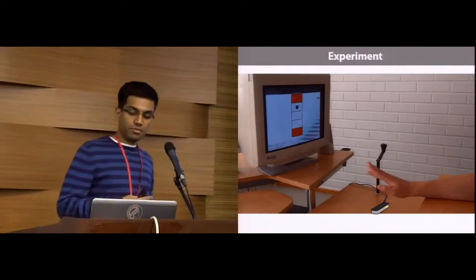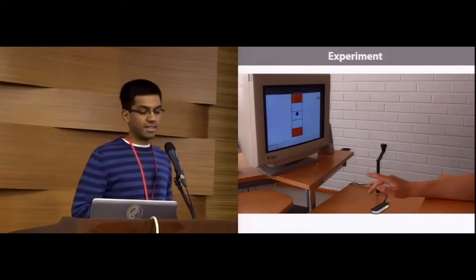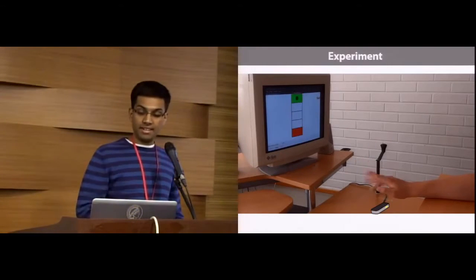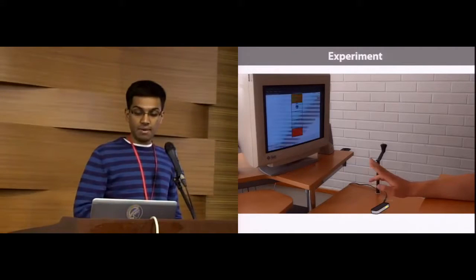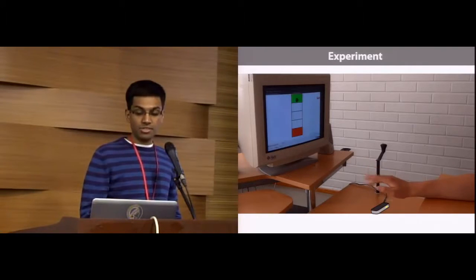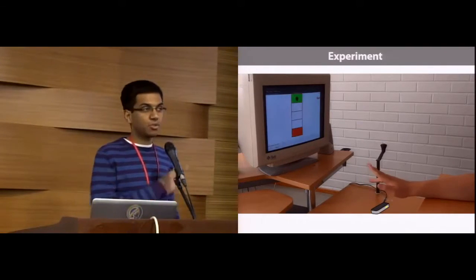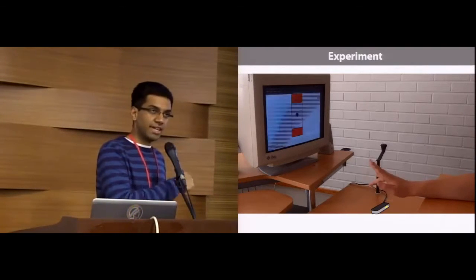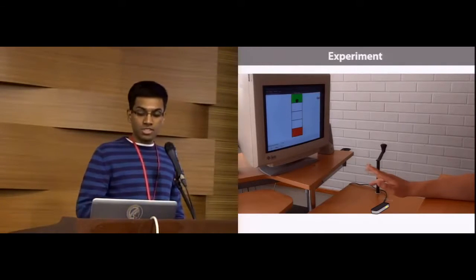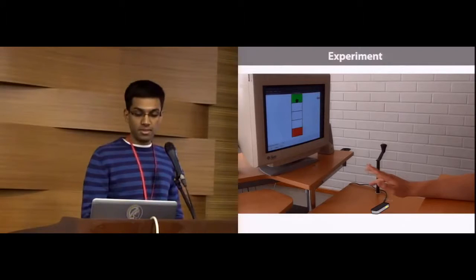Our experiment consisted of users performing finger movements to accomplish a task. The task was a reciprocal selection task, familiar from Fitts law studies, and the goal was to reach the targets shown here in red by flexing and extending finger joints. Unlike a traditional Fitts law task, however, users had to move joint angles of the fingers as opposed to their end effector. So the targets were discrete joint angles in the joint angle space, not positions. Users were asked to do this motion as fast as possible and as accurately as possible, and the motion of the fingers was captured by a Leap Motion sensor.